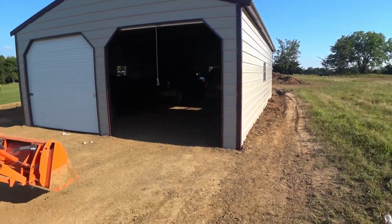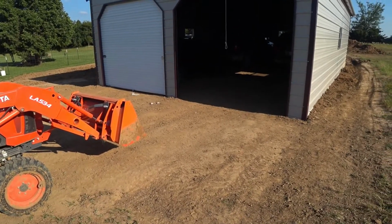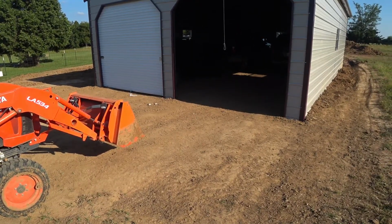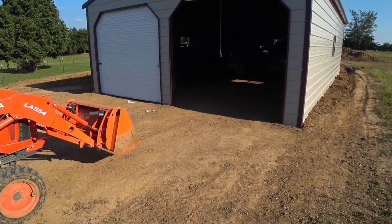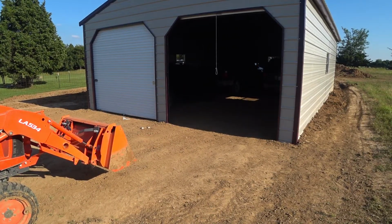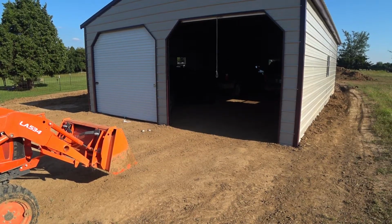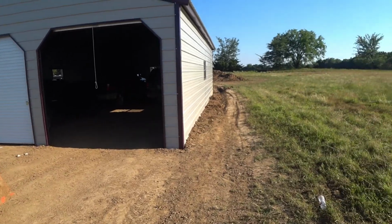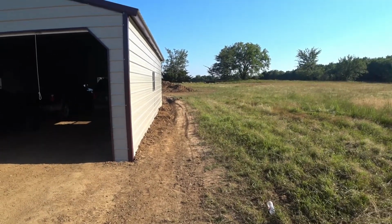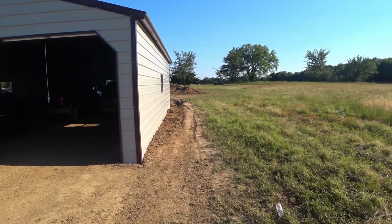May also run into an issue with this spot right here in front of the door being a little bit higher and water backing up into the door. I'm not going to sweat it. It's going to be a concrete floor. It's going to be a gravel floor at some point in the near future, but for right now it's going to have to remain dirt until we can get electricity run out here. But today's project is going to be getting this spot knocked down so I can get the drainage down away from the building.